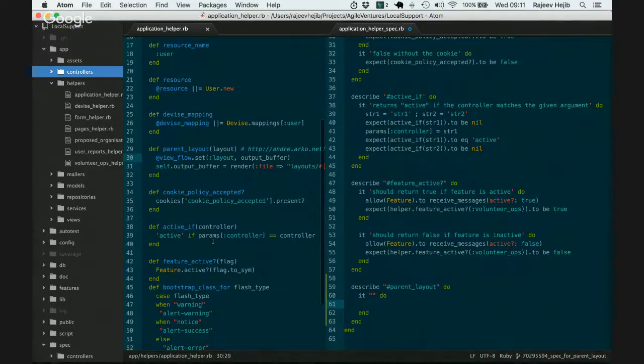Yes, and what I'm tempted to do, looking at the code, is the simplest thing at the level of the method: stub the various things out and check that view flow receives this setting in this way, and that the output buffer then also receives the right thing.